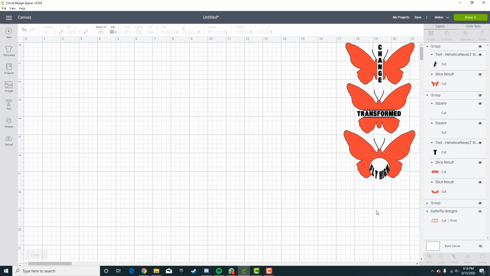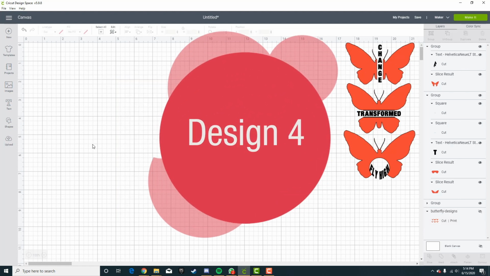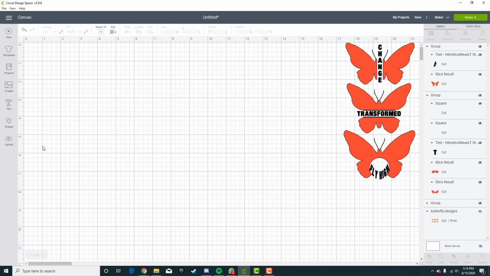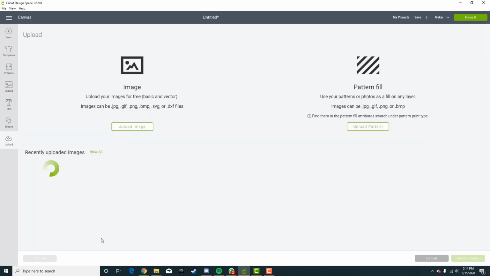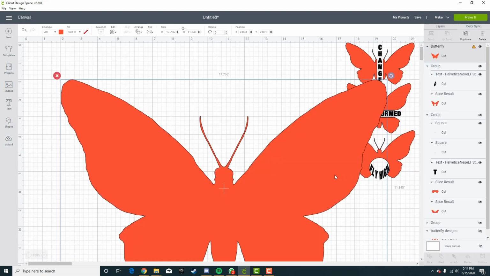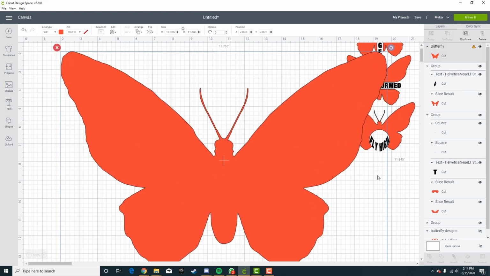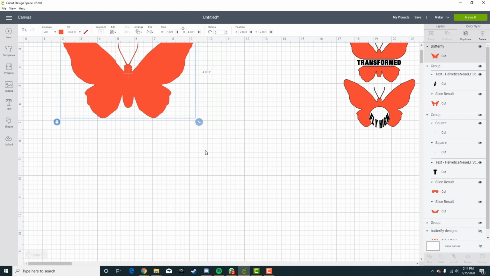And the next one we are going to want to go over is, if I just bring this up, we'll go over this one right here on the left, which is fly like a and then butterfly, with the butterfly having two different colors. So in order to do this, we want to go ahead and bring in the butterfly. Again, simply upload and insert image. Go ahead and resize this. Easy to work with.